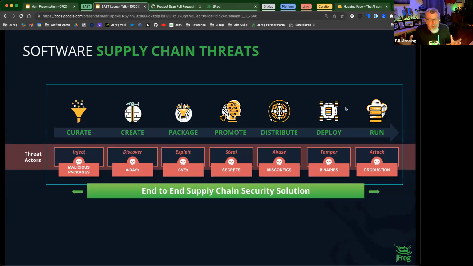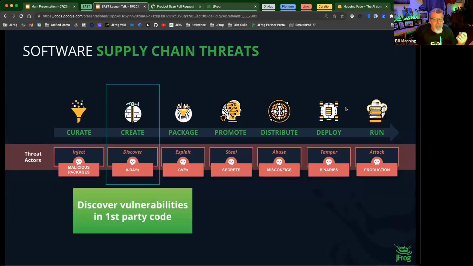The reason I'm bringing this up is that we have this end-to-end solution when it comes to security, from developer to device, code to cloud, as I stated. The binary side of it is something you know about us. The dependency side is something you know about us. But today we're going to be talking about the creation portion. We're going to be talking about SAST. What is SAST, why is it important, and how do we address it? I'm going to show you some demonstrations of how we're doing our best to make it easier for our customers to do what they do best.